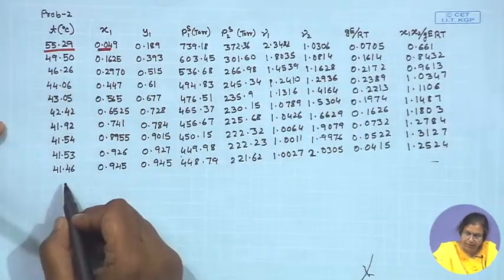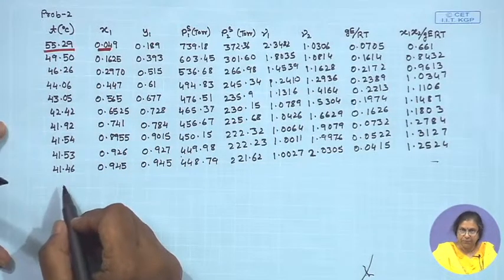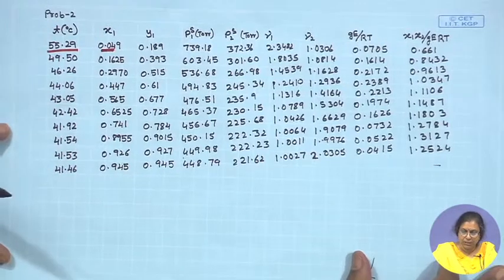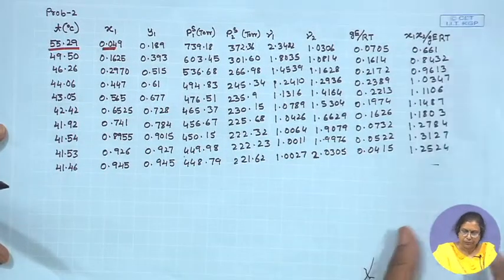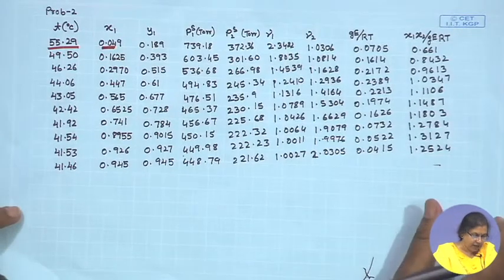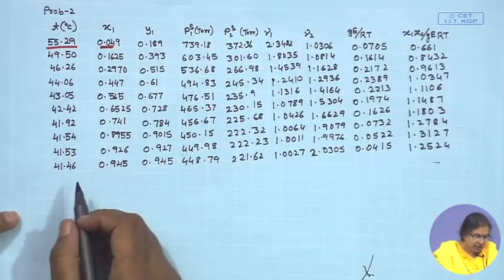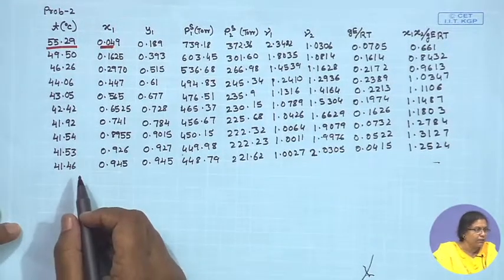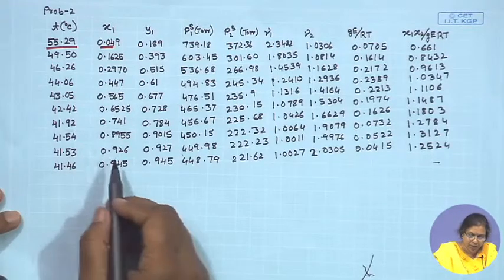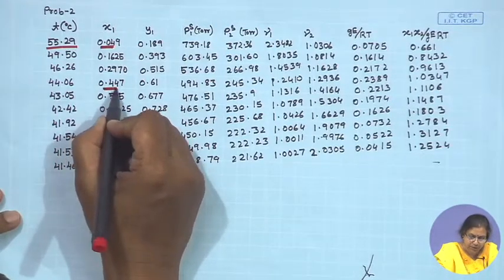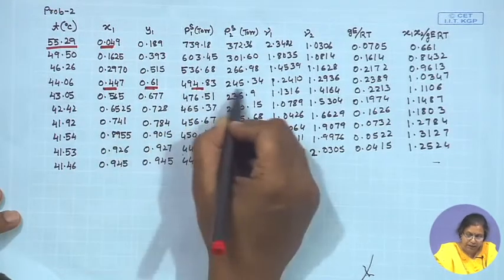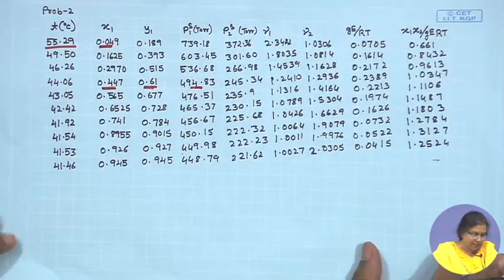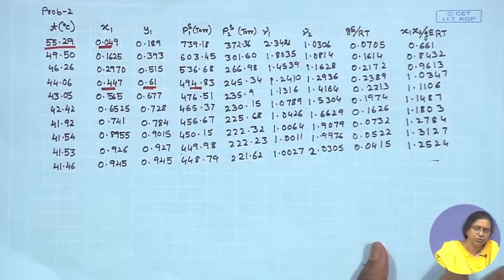For other data, the calculations are going to be the same. So, this is the total table for the entire calculations that I have performed. Once this has been done, then from here you are required to find out x1 as 0.447. So, for this case y1, P1 saturated, everything can be obtained experimentally. Now, we have to find out theoretically.